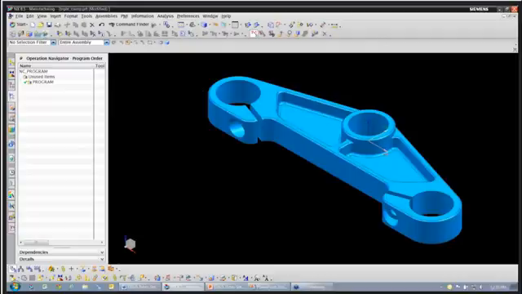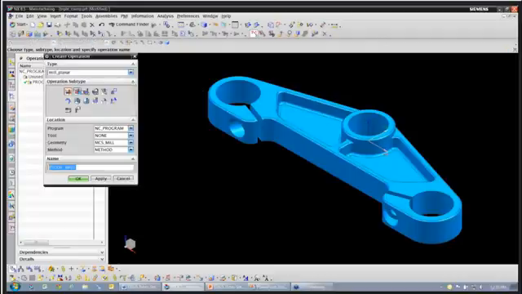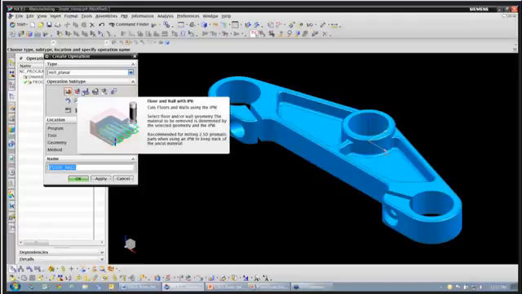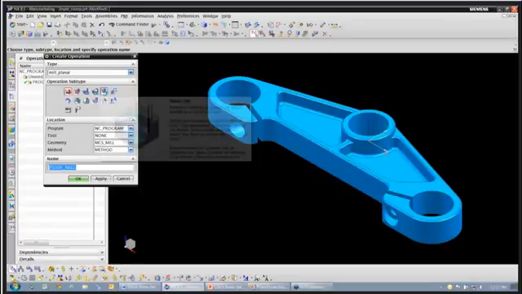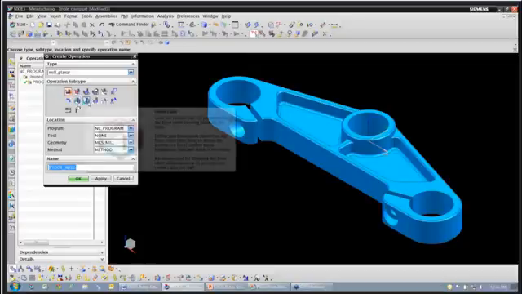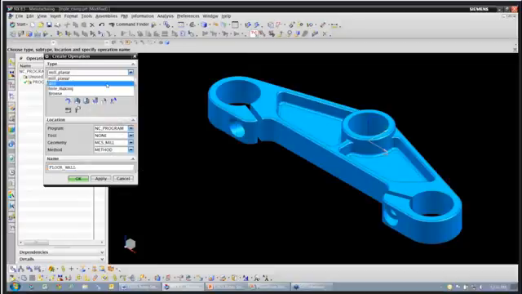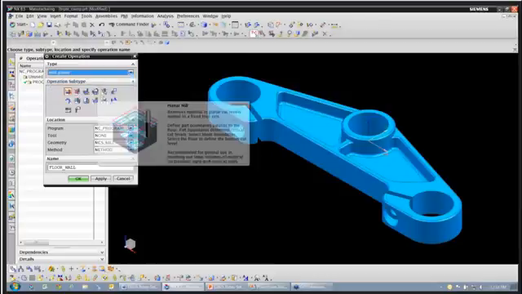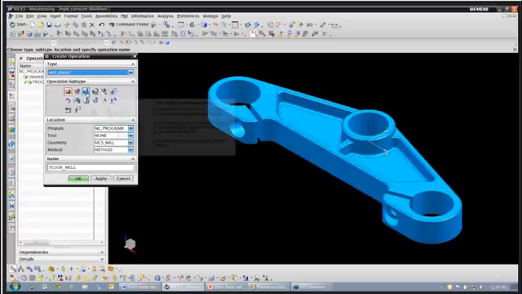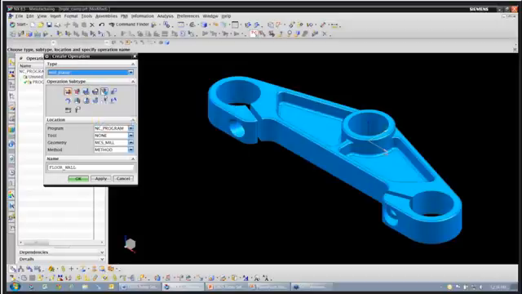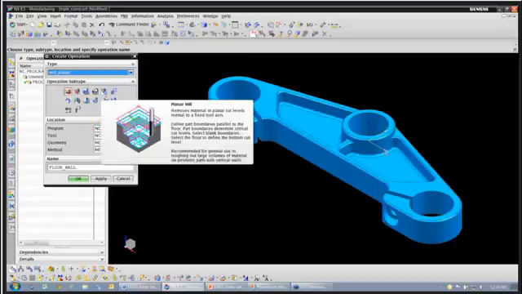Alright, so you'll notice if I go to create an operation, the only options that I have available are mill planer operations. There's no contour milling operations or anything else. There's drilling operations, hole making, and mill planer. So basically just 2.5 axis operations are available, and that's because we selected the mill planer template.